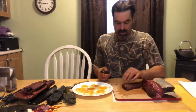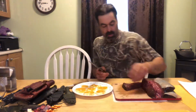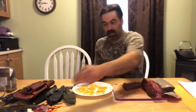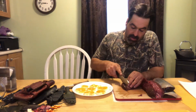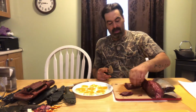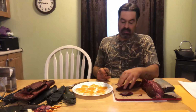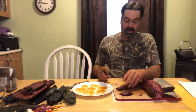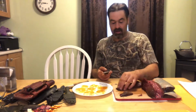Cleaning up our meat. So now the backstrap, you could do it any way you want, pretty much. It's a personal preference kind of thing. But what I like to do is cut it in thin pieces like this, about that size. And I make a dish, I put it in the oven with some pasta and some tomato sauce. And it's delicious. When you're eating it, you eat little pieces of meat like this, that cooks good and it's so tender and soft.